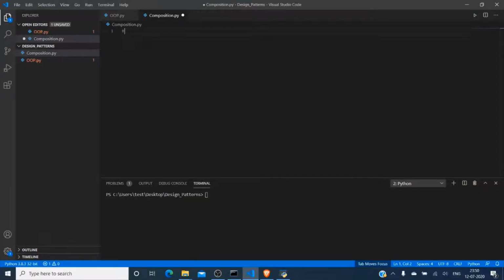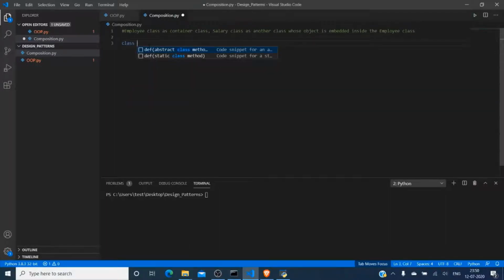Okay, so consider employee class as the container class and salary class as another class whose object is embedded inside the employee class. Okay, so first let me create the salary class.